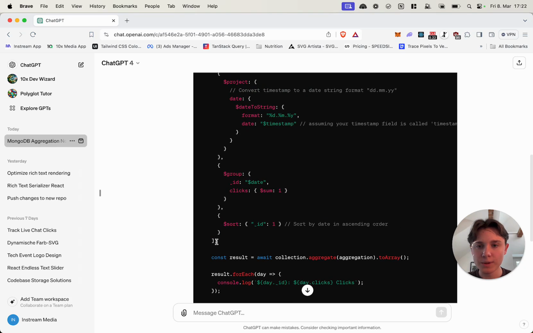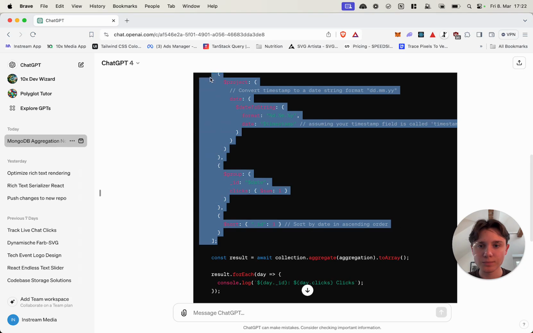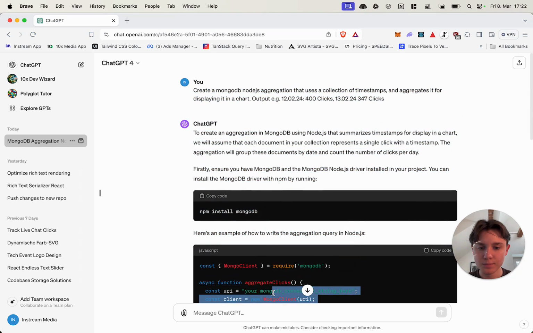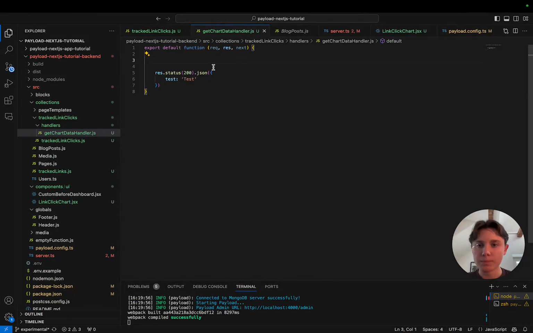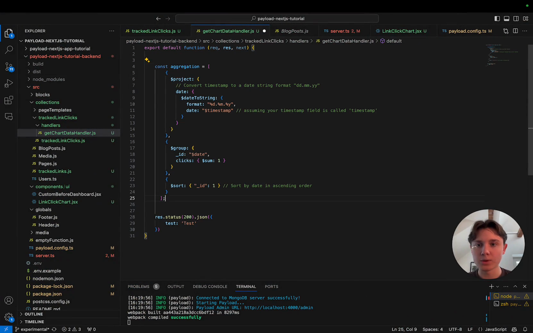So let's just copy this aggregation pipeline and see if it already works or if we need some refinement. So I'm going back into our middleware, going to paste this in here, just going to call it pipeline. Like I said, we don't need to do any connection stuff.